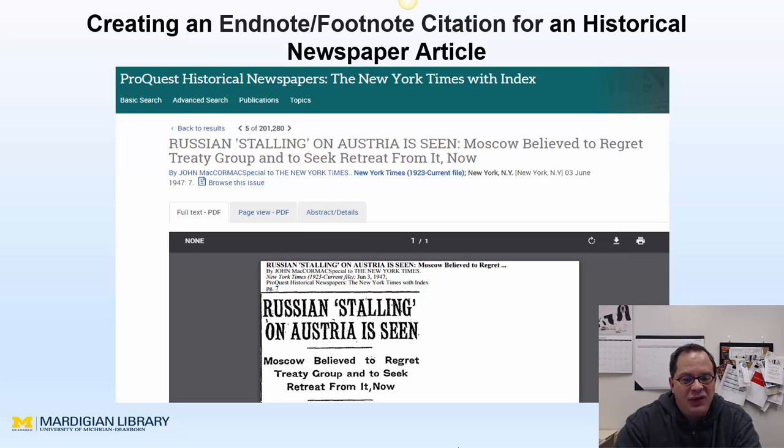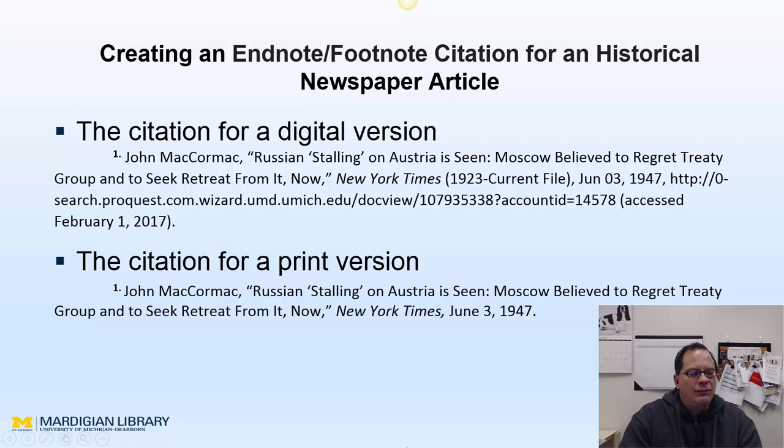You have to use specific URLs, and you can find the specific URL for this publication's article from the abstract and details section. Okay, so let's go ahead and create the citation for this article.